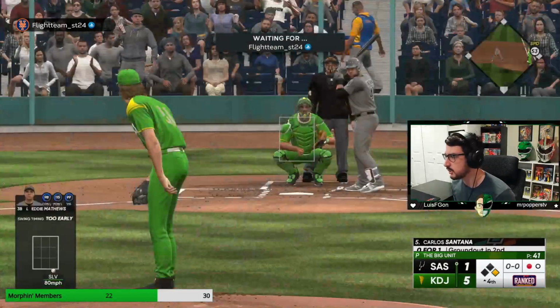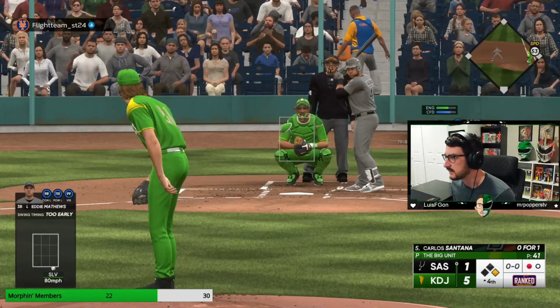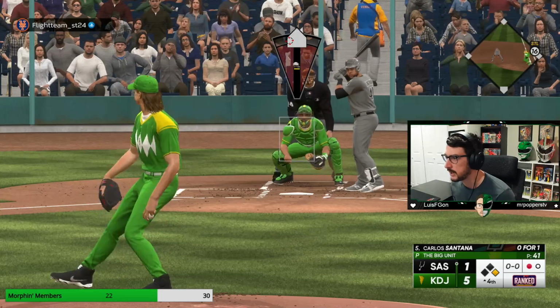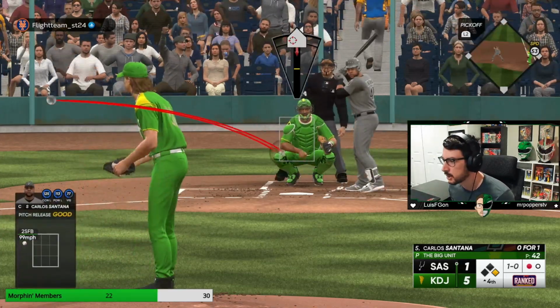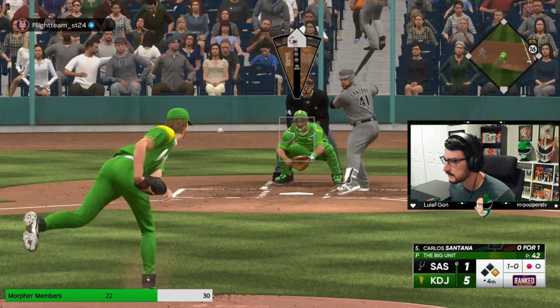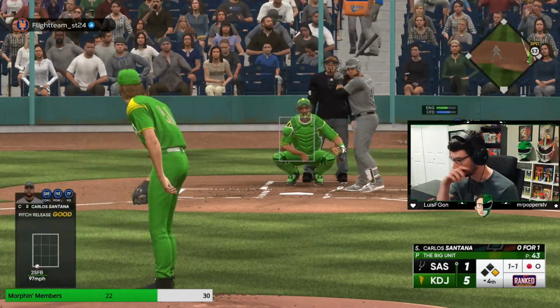Now let's try to turn 2 on Carlos Santana, though he kills me. Two-seamer. This is a great ground ball pitch, if we throw it in the right spot. I'm going to do it again, but lower and hit my spot this time. There we go. 1-1.